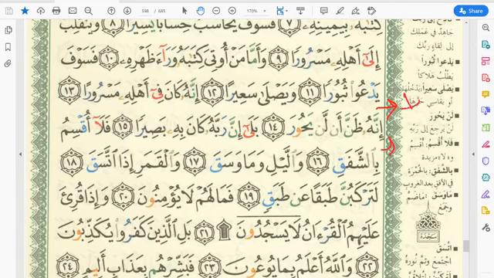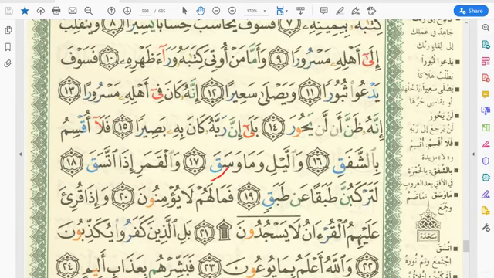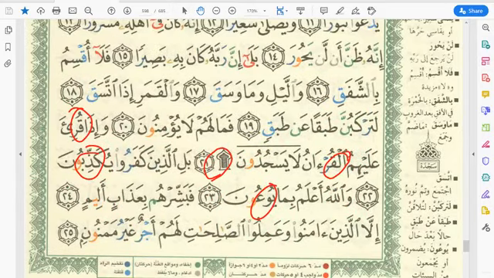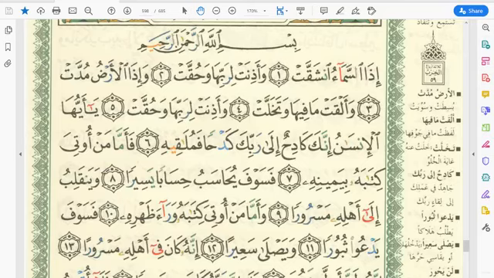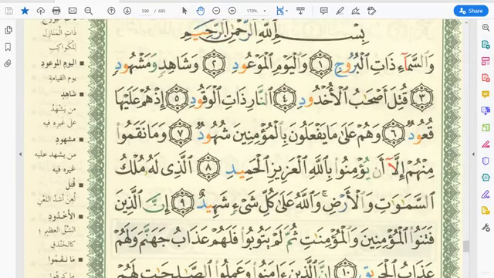There's the Indo-Pakistani script, and there's the Uthmani script. The Indo-Pakistani script uses a different kind of font and slightly different writing at times, but the Uthmani script, which is the script that you see right here in front of you, will give you the sign that something is a qalqala by making it blue, light blue at least, because the dark blue is going to be a different rule. So look at this. They made all the qalqalas light blue. So for the people that are visual, you could use that as a way to help you learn how to do it at first, and then you'll get used to it.